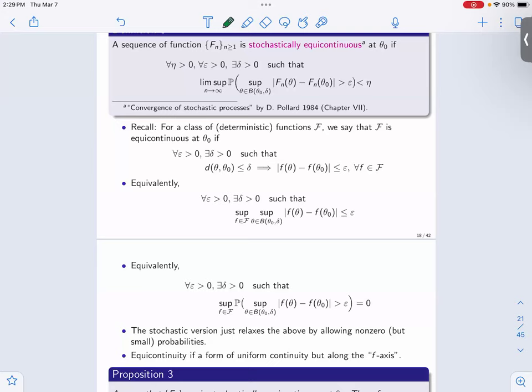So this is trying to capture that idea, but you don't say a sequence of functions uniformly converge. A sequence of functions is equicontinuous at a point. I don't know if there's an "equiconvergence," but here we talk about a sequence, though it's like a property of a class. You can say the entire class is equicontinuous. If you're looking at a sequence, you really want the tail of it to be equicontinuous. So this limsup is like saying, ignore the first few n; for any large n, that class is satisfying this property.